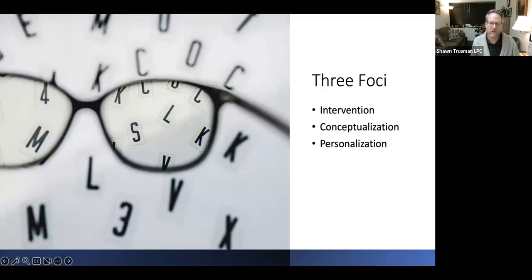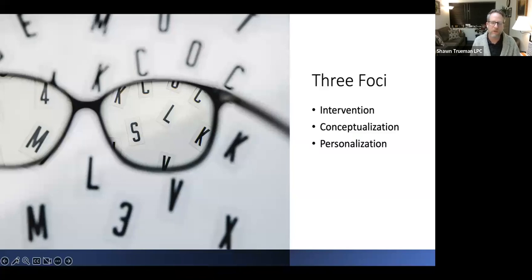And then there's conceptualization. How does the supervisee understand what is happening in the session? Are they able to make meaning of client statements? Are they able to recognize and interact with cultural identity and other sociocultural issues, patterns of behavior, themes that are showing up? So how are they conceptualizing this particular client? And then personalization deals with, how does the supervisee bring in their own personal style while also not contaminating the process of counseling, right? And bringing in countertransference or personal issues in a way that's not beneficial to the client.